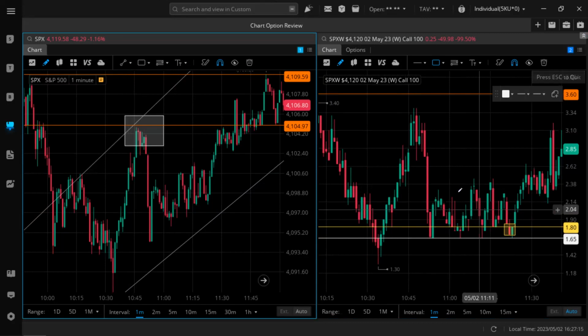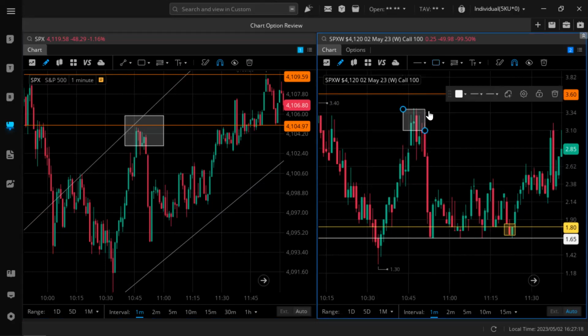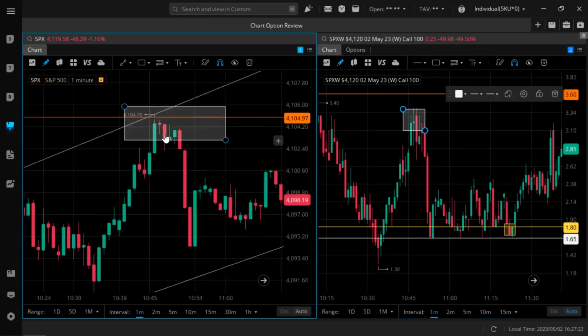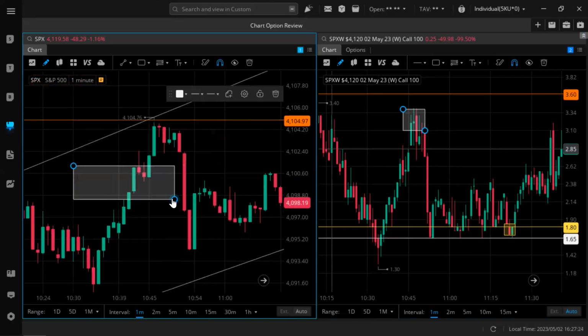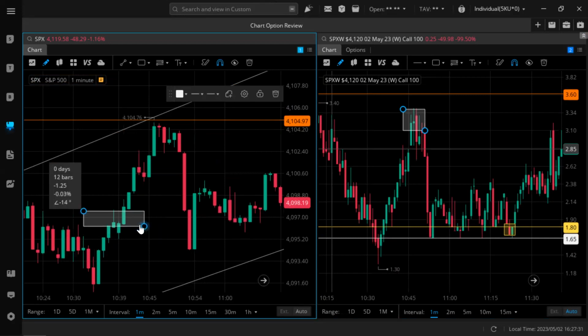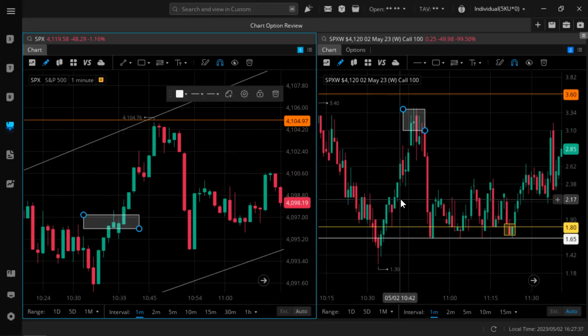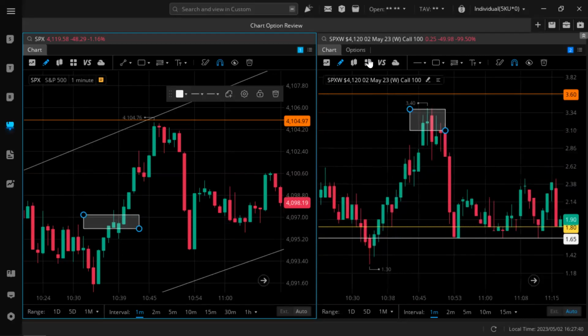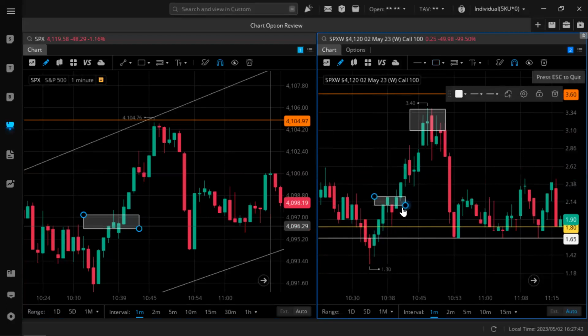oh geez, wrong side, hang on. If you would have chased this breakout on SPX, the high of the contract was 3.4 area. Say you would have bought this contract. I'm going to show you why I never chase, like, oh, this is the bottom, I got to get in. The reason I never chase, say you would have entered this at this price right here. The time frame, central time, let's say 10:40, you enter these calls. So 10:40 you enter, and the contract would have been roughly right in this zone. It was roughly 210 a piece, 220 a piece.